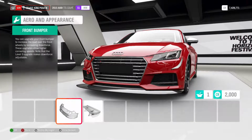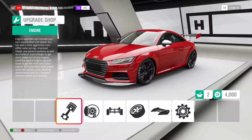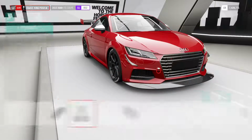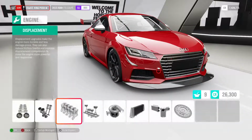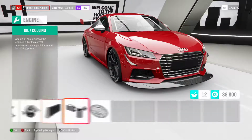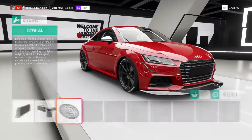We're gonna give it some downforce here. Let's go with full power. Oh, I wish I could do this on Motorsport where I could just press left and it just automatically goes right to the other side. I want a solid number, so I'm going up to this and just seeing what I can get. Okay, and it's already got that max there.